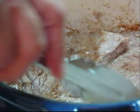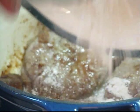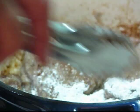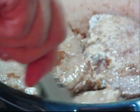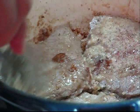As you see, our beef is brown, got a nice color on the outside. What we're going to do is take this extra flour, place it in here. We want to just stir it around and get it all wet. This is going to help us on our gravy. As this steak slow cooks in the oven for an hour, this flour will slowly make us a gravy, so we don't have to worry about making a gravy at the end of the cooking process.